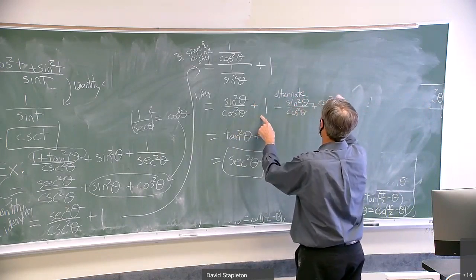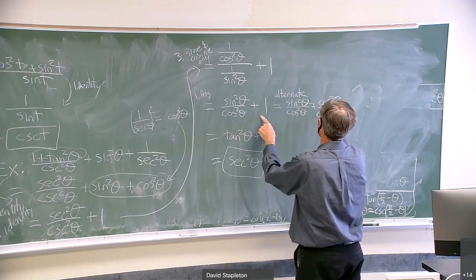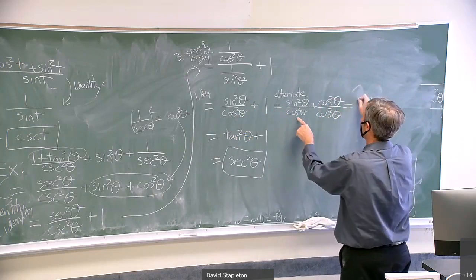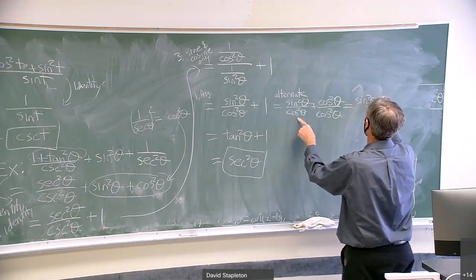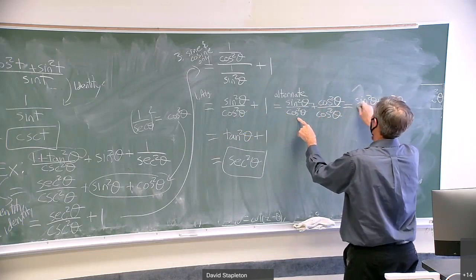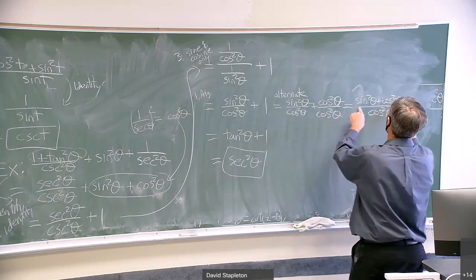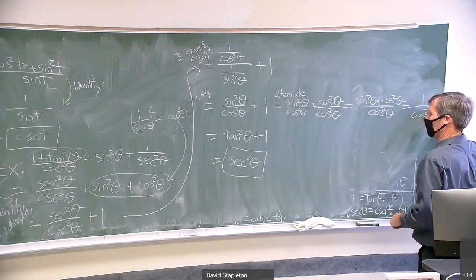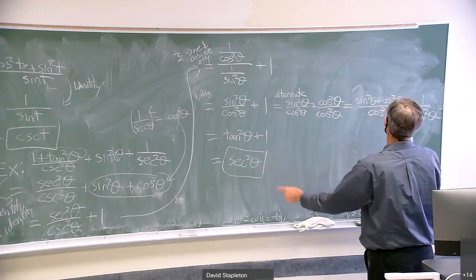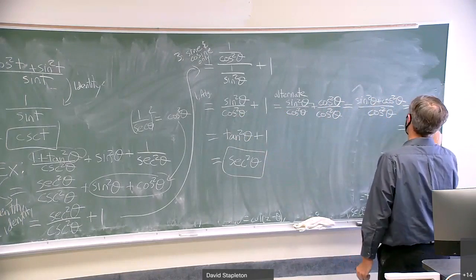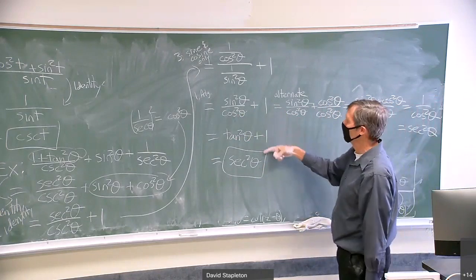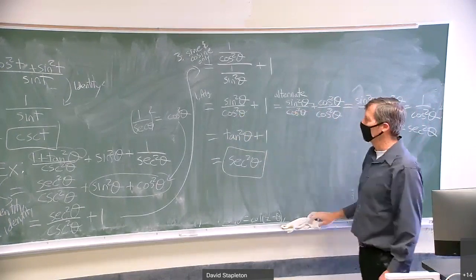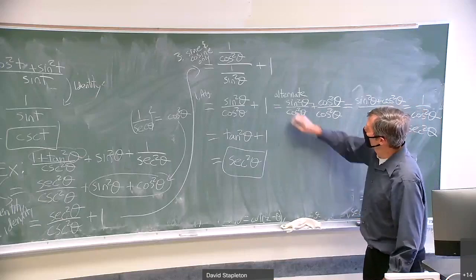So I'm just showing you what can happen in your homework. It might take a couple extra steps, but you get it, right? So from here, go to here, put them over a common denominator. Now it's sine squared plus cosine squared over cosine squared. 1 on the top. So it's 1 over cosine squared. And now I get to the same spot, just in more steps. And I recognize it's secant squared. So there's lots of ways to do this. 2 steps or 1, 2, 3, 4 steps. Come up with the same answer. So I'll scratch this out. This is just an alternate.